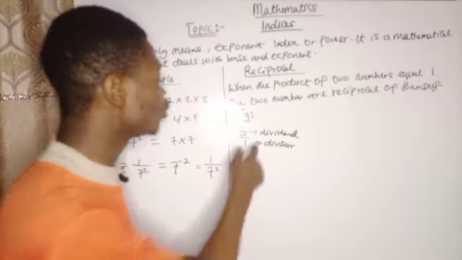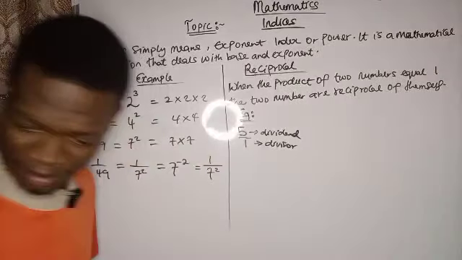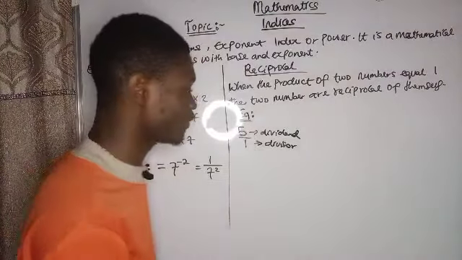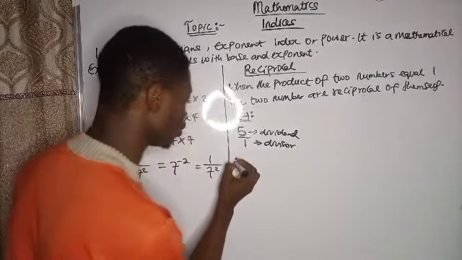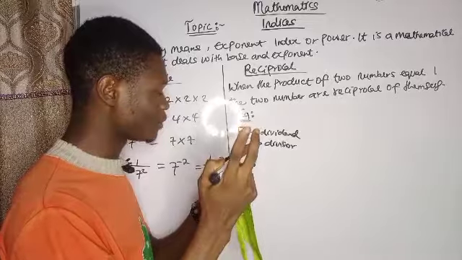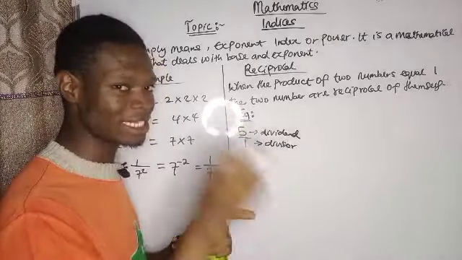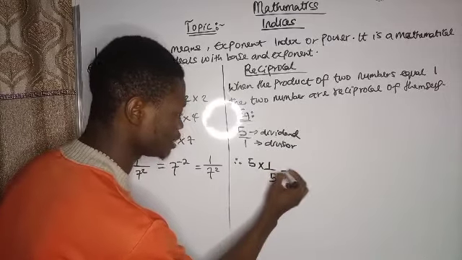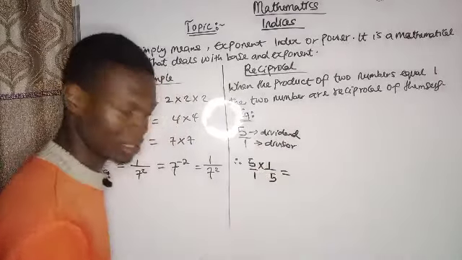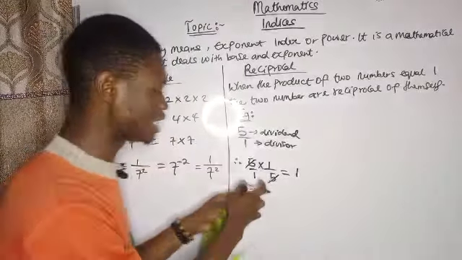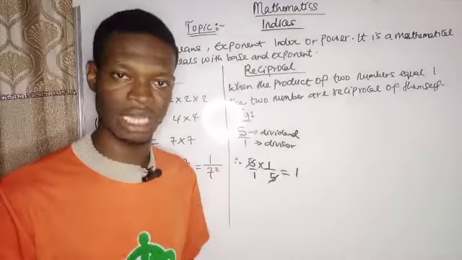So any number that 1 is dividing will be that number. So what is the reciprocal of this 5? The reciprocal of 5 will be, let's check whether I will get a number that, when I multiply it, gives me 1. So it will be 1 over 5. Let's check. Remember, this thing is 1. This one will cancel this one. Our answer is 1. So they are reciprocal. Are you seeing it now?